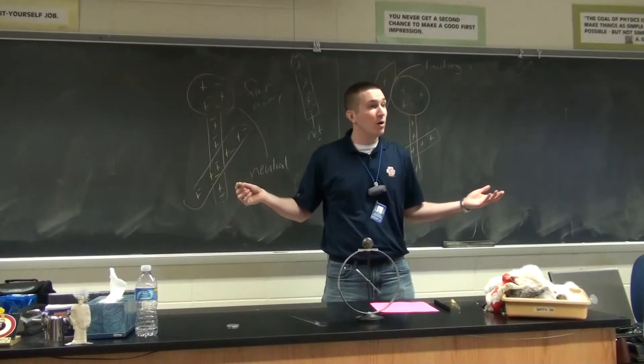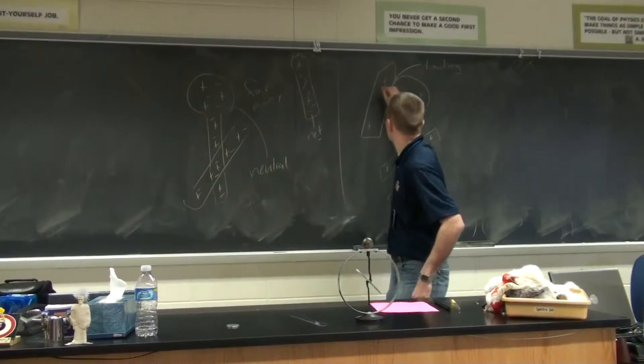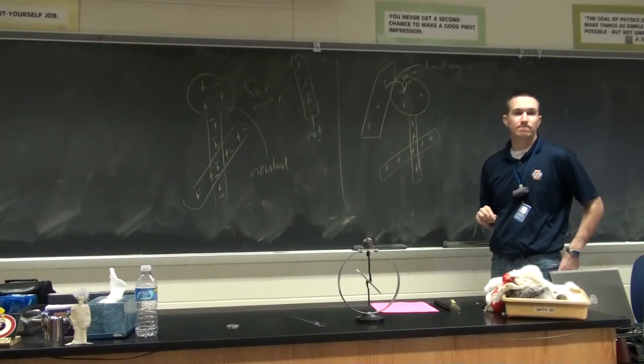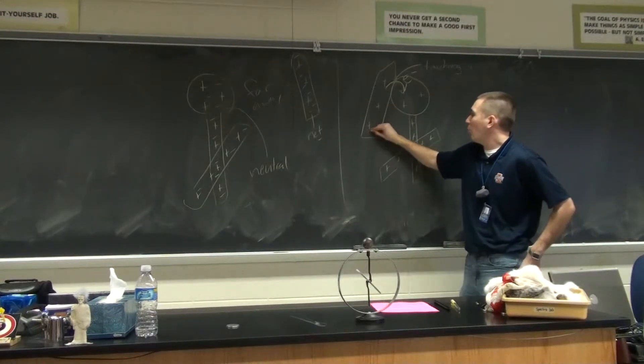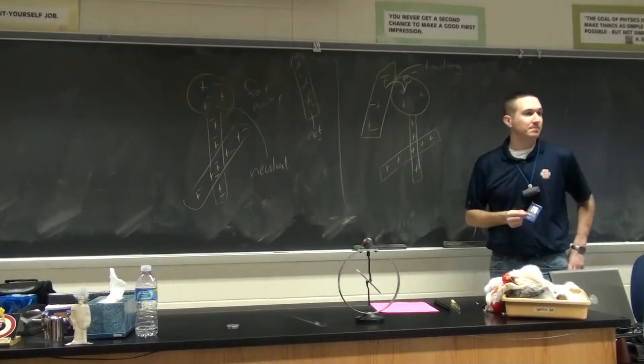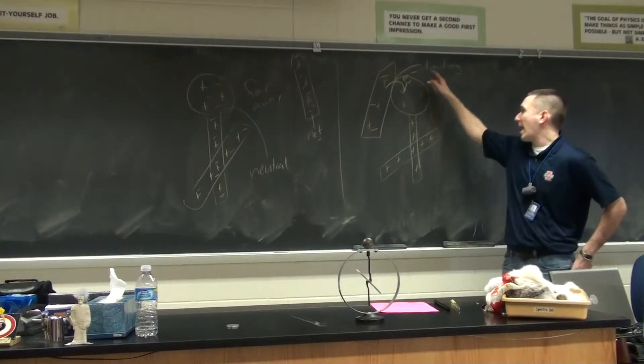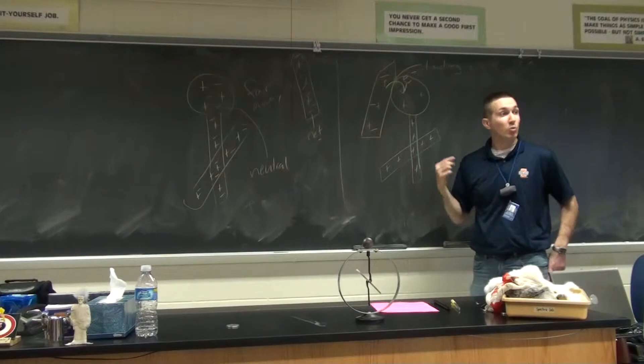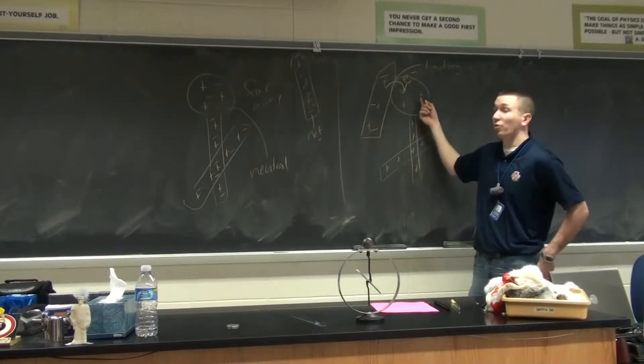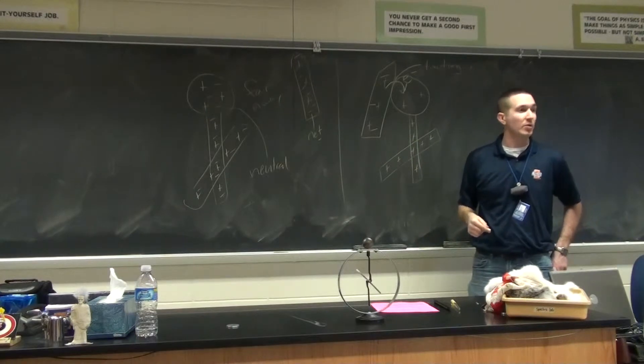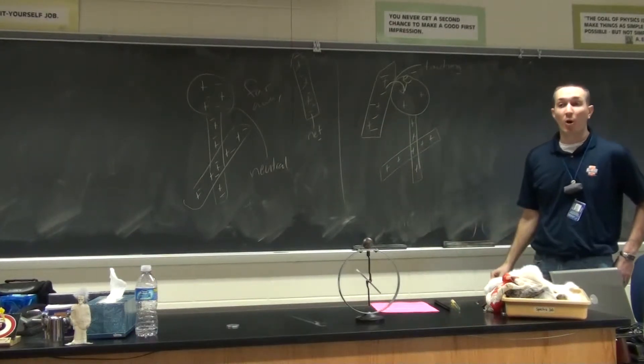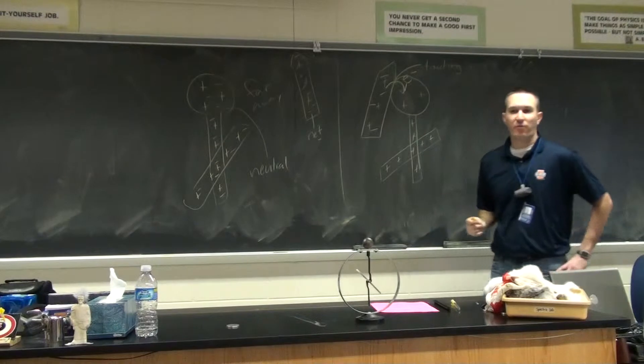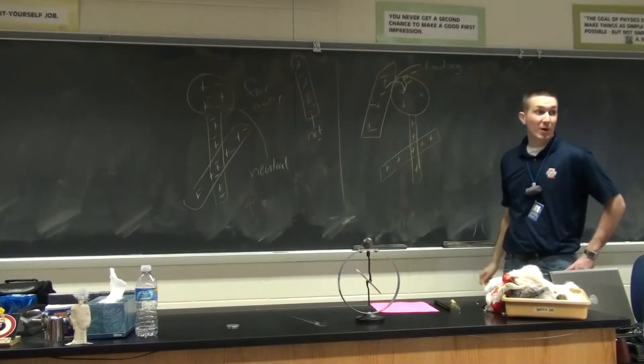So what they're going to do, the guys who are all cooped together, they're going to say, hey, let's spread out a little bit. So they are going to transfer over. Now, I know, right now, that'd be happy. But that means that the electroscope is really unhappy. So is it actually going to go to neutral? No, because if it went to neutral, then the ones on the electroscope would say, hey, we're out of here, and they'd run back. So what might happen, some of them will run over. I have three, four, five, six, seven. I'm going to leave four behind, which means three ran onto here.